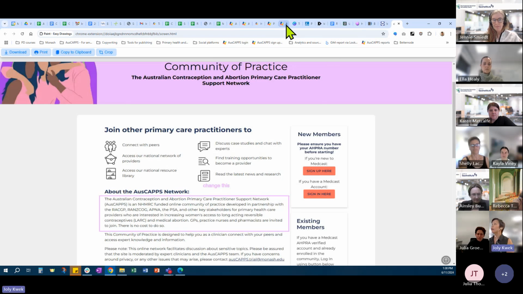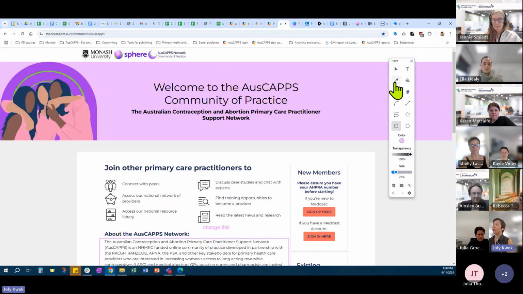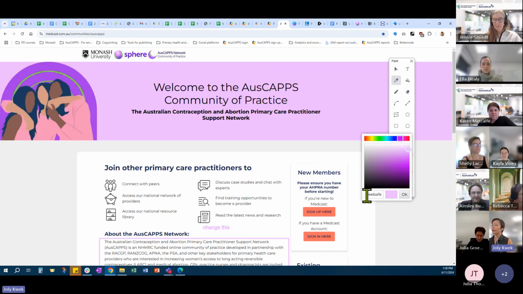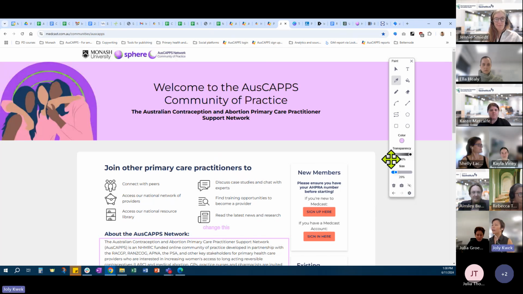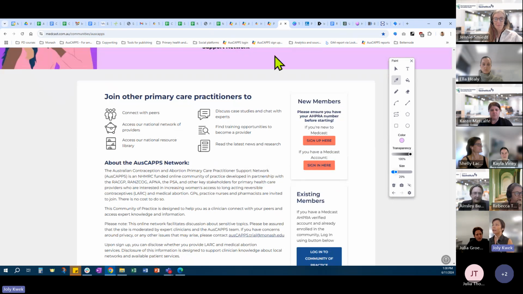And if I'm on another website and I really like this pink color over here, I can also go to this eyedrop icon, click on this color, and get the hex code over here, and then use it in other templates as well. Yeah, I use this almost every day. And then you can just delete them, and everything's back to normal. So this is something that's really helpful on the Chrome extension.